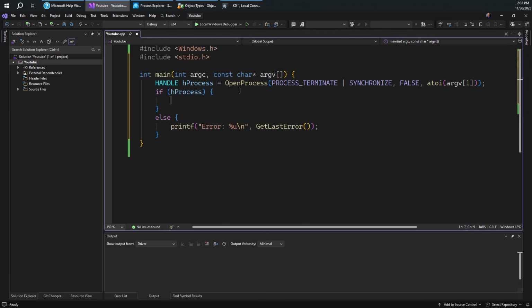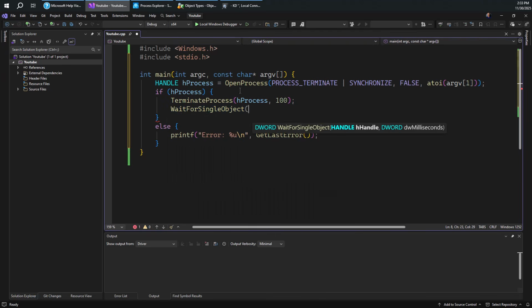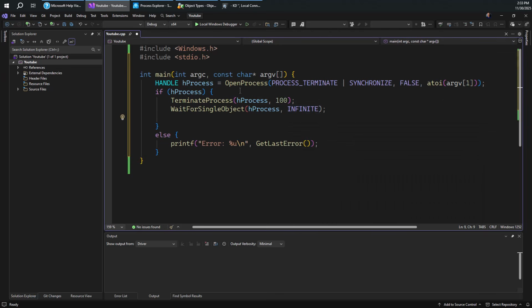Now, if I do that, and it works, I can use TerminateProcess to terminate the process. That actually has to work. There's really no way this could fail at this point because I have a powerful enough handle to do that. The handle is powerful enough. And then if I want to wait for the process to actually terminate, because it might take maybe a few milliseconds, depending on the state of that process, let's say I want to do that, then I can wait for it. And then I can say for sure, terminated. The second parameter here, by the way, is the exit code I'd like to specify for the process.